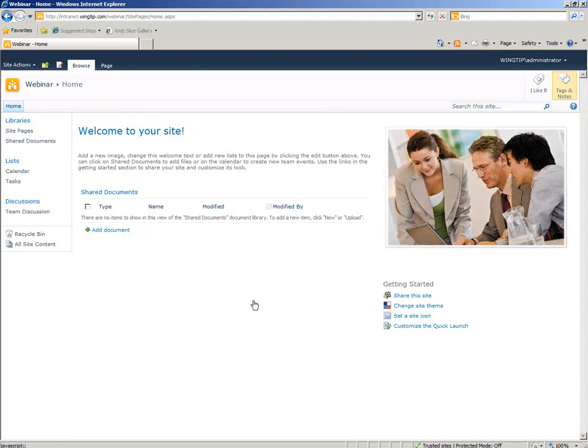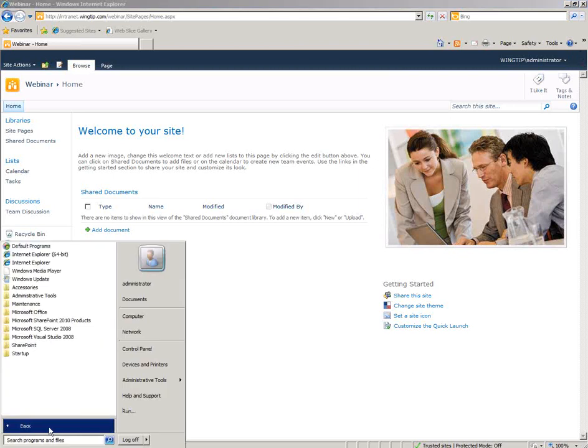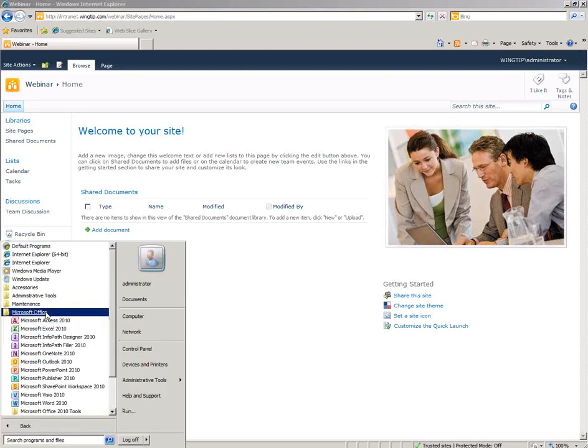All right, so now you're looking at a demo machine that I have, and I'm going to use this. First, I'll go to Start, All Programs, Microsoft Office. Within Microsoft Office, you find the Microsoft InfoPath Designer 2010, and like I said before, for end users who don't need to design forms but just to fill out the forms, they can only have the InfoPath Filler 2010. That would be enough for them to have. All right, I'll go into Designer.